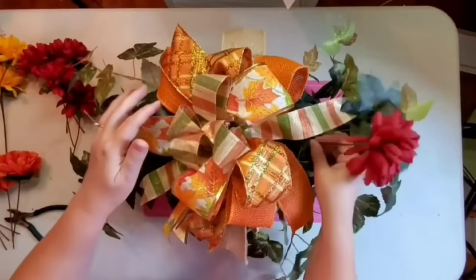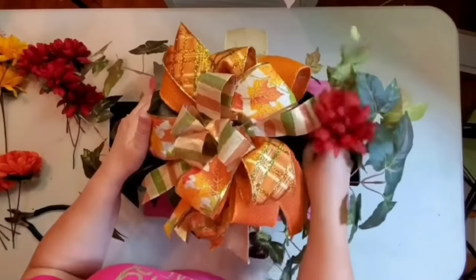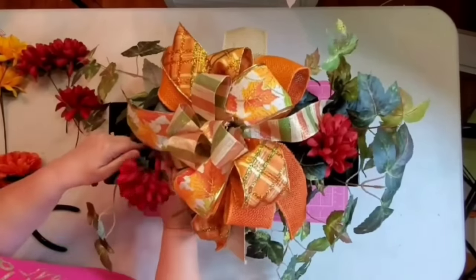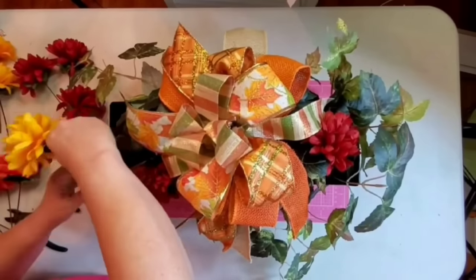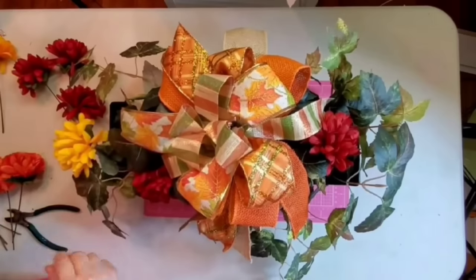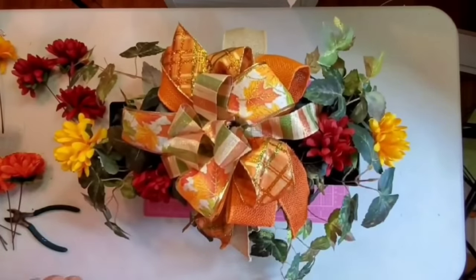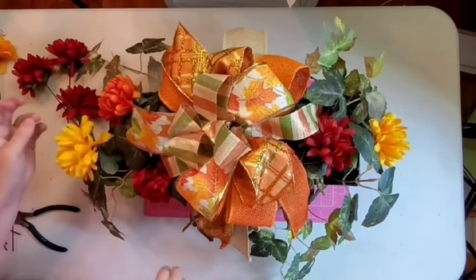Alright, we'll take some of these burgundy ones. Put them in. Put the yellow ones in. I'm just going to kind of do the same thing on each end. Right now, orange.